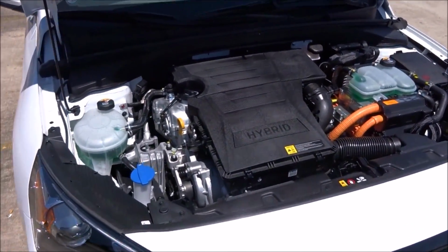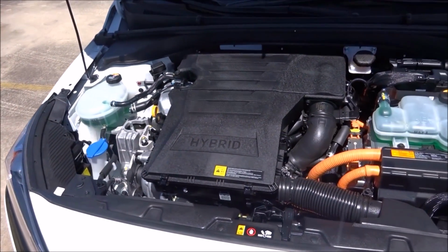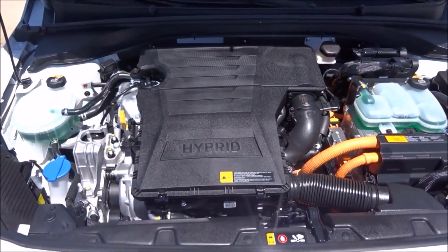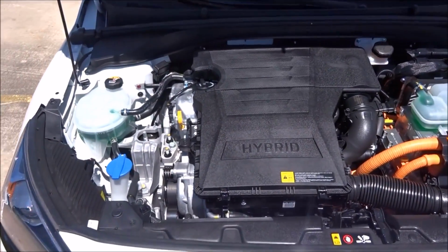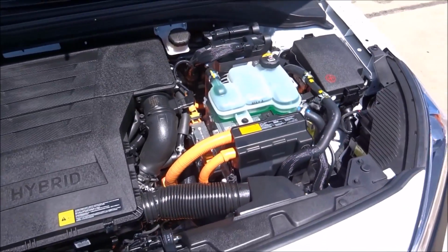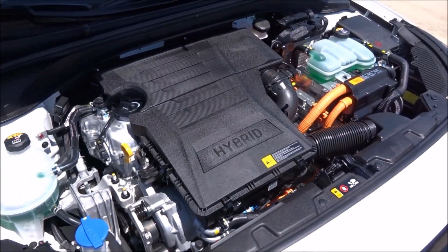So getting underneath the Ioniq's skin for a second reveals what could make this car a real Prius killer. The hybrid trim level we have here features a 1.6-liter direct-injected Atkinson cycle 4-cylinder engine mated to a 32-kilowatt permanent magnet high-density electric motor and a 240-volt lithium polymer battery cell. The end result is 139 net horsepower and 125 pound-feet of torque.